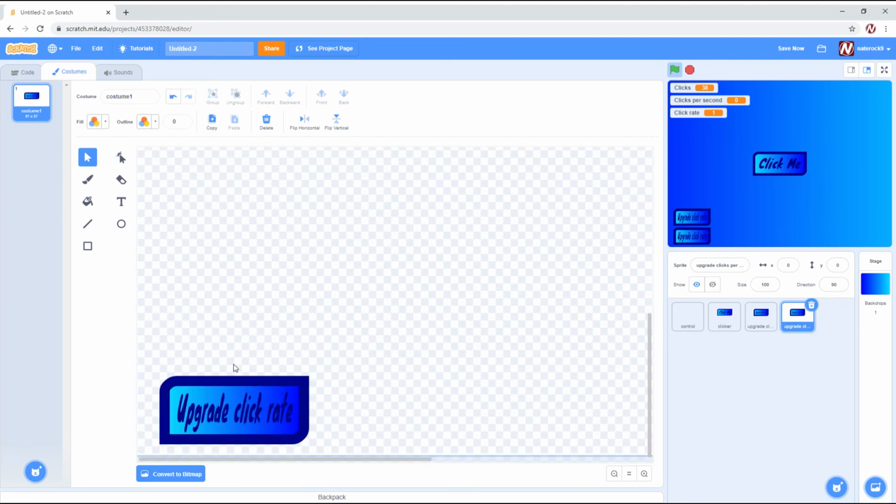Scratch. There we go. We need to make this say upgrade clicks per second.